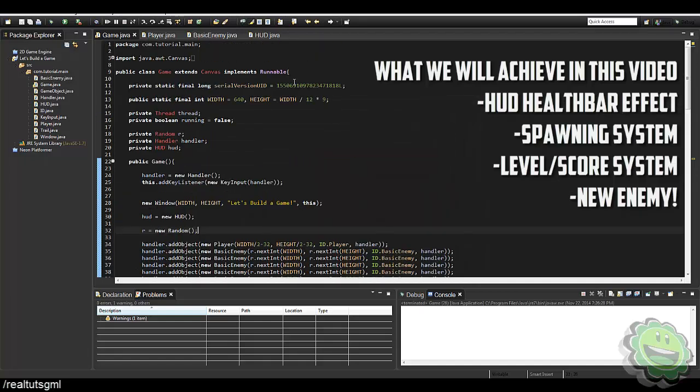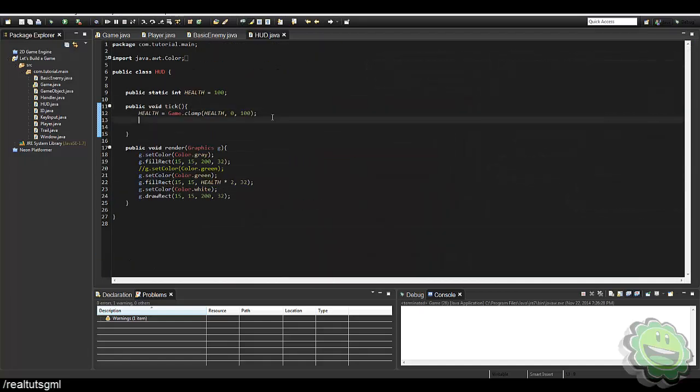One thing I wanted to do quickly in the heads up display, and I just thought this was kind of fun and an add-on to our last tutorial, was we can go ahead and create our health bar to transition from green to red as you go down in health, which I thought was kind of cool. So I'll go ahead and do that now and just show you guys what that's going to be like, right?